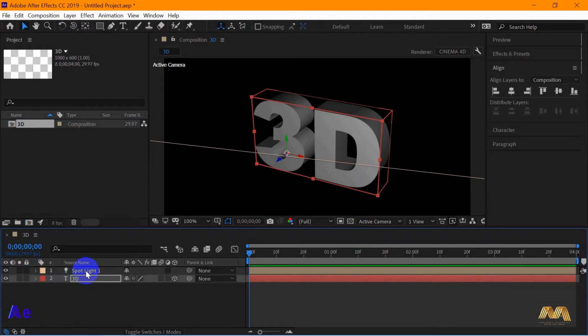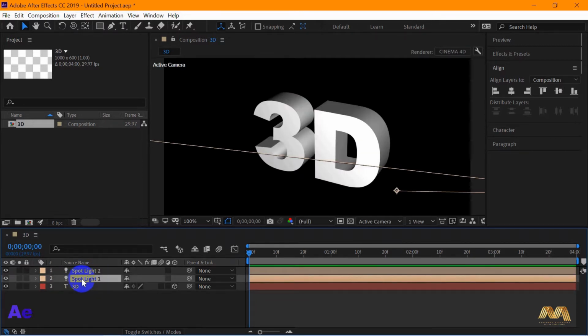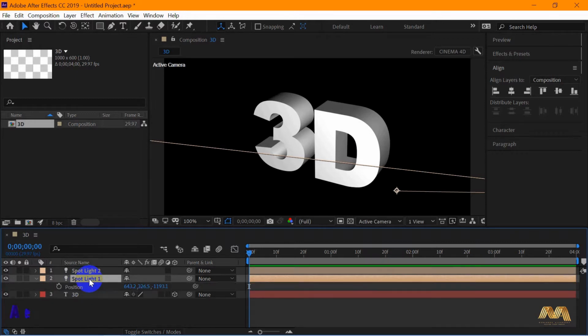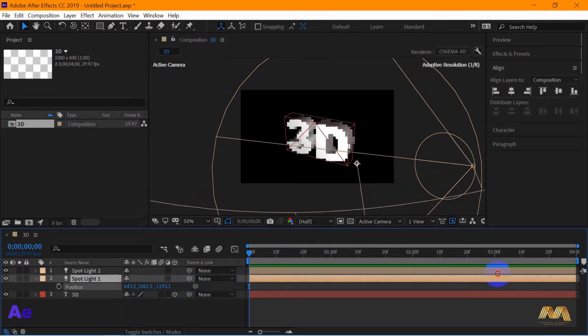Let's enhance our 3D look. Press on Ctrl D to duplicate your light layer. Press P from your keyboard to bring up the position option. And since the light works only with 3D layer, you will see all those 3 values in here, the X, Y, and Z angles. The more you move it, the more effect you can get on your layer.